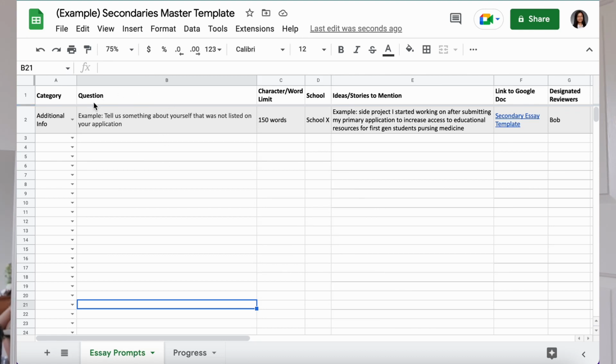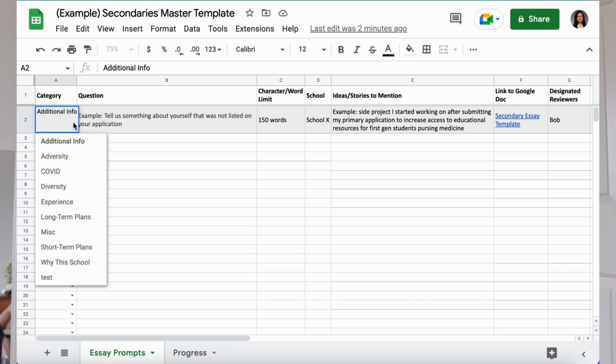And as I mentioned in my last video, staying organized will really help you to take advantage of similar themed essay questions. This spreadsheet is really going to help you group similar themed essay questions together. So under the category section, you'll get to select from a list of common themed essay questions in the dropdown. You can see some of those here. By having similar themed essay questions grouped together, you can then really start to brainstorm ideas and stories that you can use more universally to answer those similar type essay questions, rather than choosing a story and then later finding out that the one that you had chosen is too narrow and is thus only applicable to that specific essay.